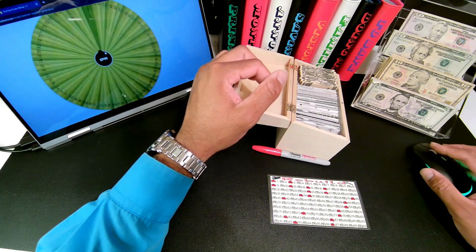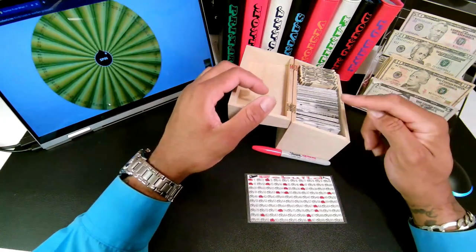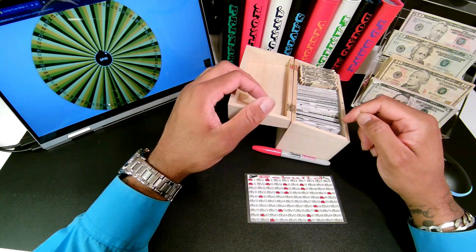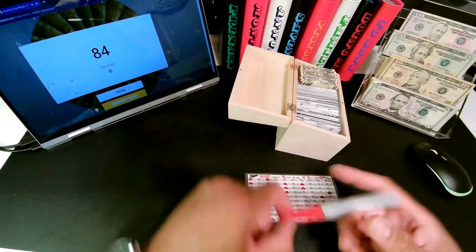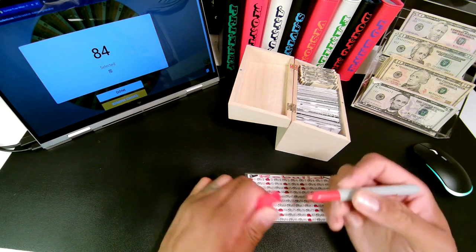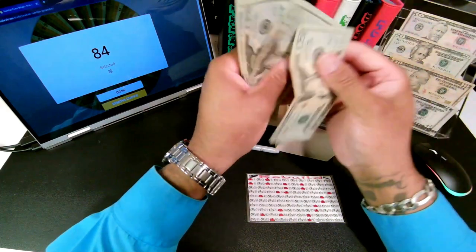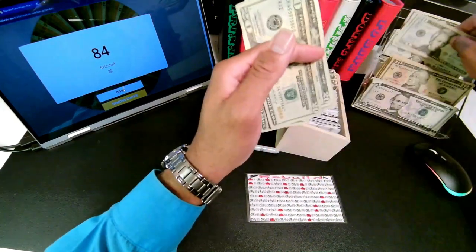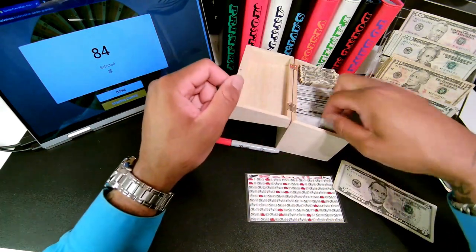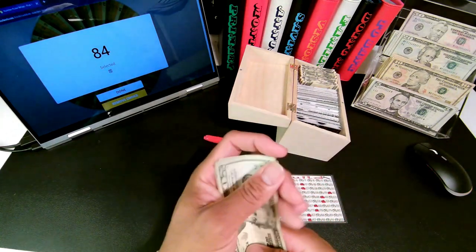Remove choice and we're spinning again. So we're making our way through this. I don't like this spin so much. I feel like it's slow, but you let me know how you feel about it. 84 is a number. Getting these big ones out of here. And get some 20s. 20, 40, 60, 80. And 84 goes up to 85. And then we pull the envelope, and it is another regular envelope. A little win there.